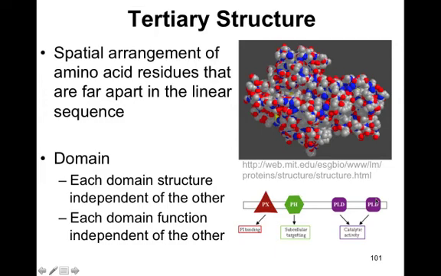So you can think about a domain as sort of a functional protein within a protein. Okay, but it can exist without the rest of the structure of the protein. The PH domain can be isolated from this protein and it can still carry out its function. So a domain can carry out its function and it can fold into a compact three-dimensional structure without the existence of other parts of the protein.